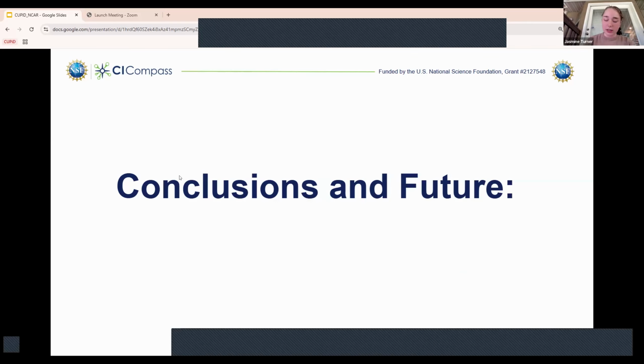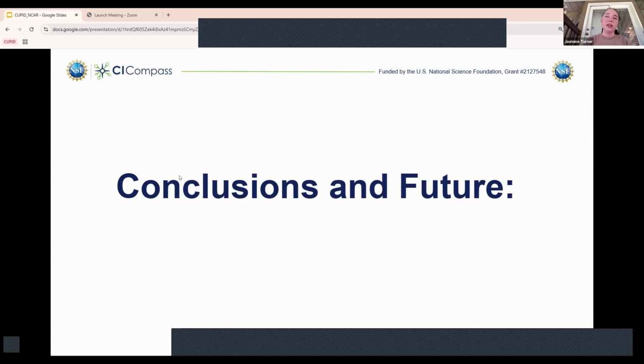What made this so important is that with it being able to have a quicker glance at these diagnostics and these outputs from the CSM model runs, it lets the scientists have a quicker look at these outputs.